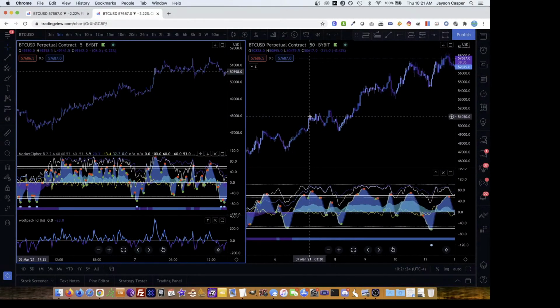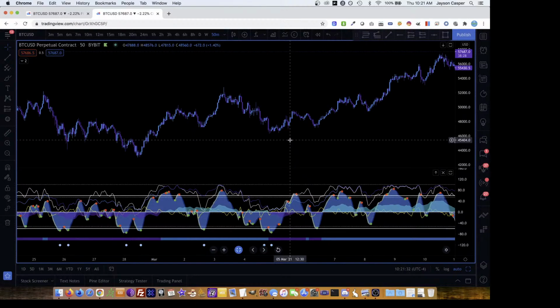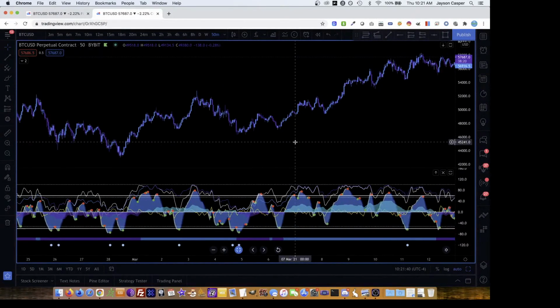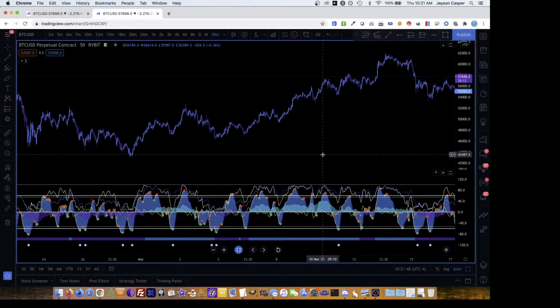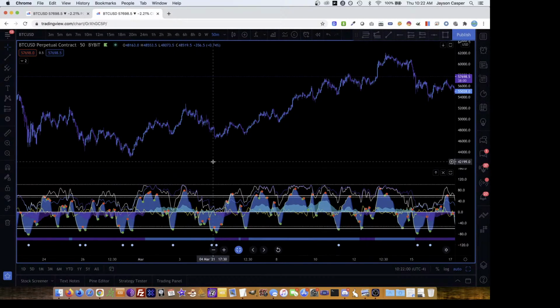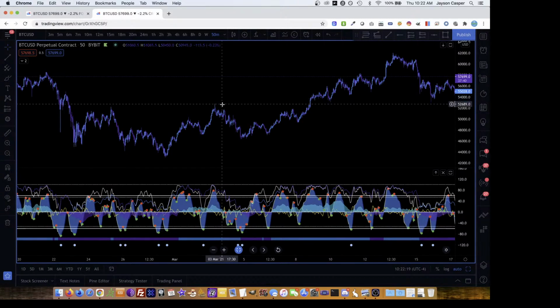People want to know about stop losses. That's a very subjective thing, guys. Depending on your skill level, your confidence, and the type of trade you are entering, it really depends on where, if, and how you place your stop loss. If you're monitoring your trade, you don't need a stop loss as long as you have in your head a place where the trade becomes invalidated. When you're going into a trade, you must have a plan to enter and exit. If you're longing, you must have a level where if price goes down to it, you get out. If you're shorting, you have a level where if the price goes up to it, you get out. If you can do that, then you might not need a stop loss. Or put the stop loss at that level where your trade is invalidated.